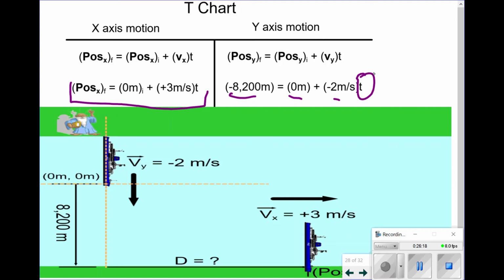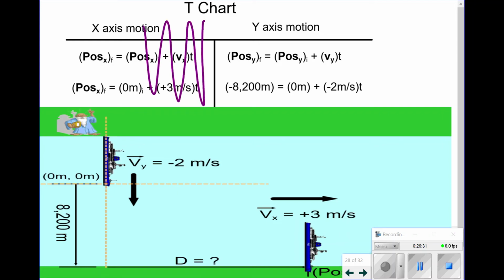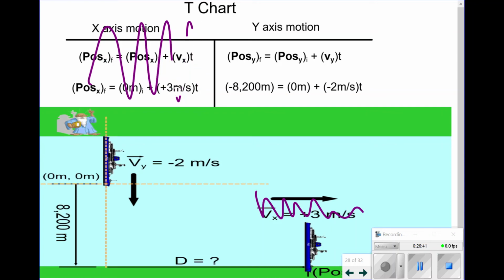Please notice that the 3 meters per second for the x-axis is not on this side of the equation, so I don't have to think about it. This also gives me the mental aid of not being distracted by things that are irrelevant to what I'm dealing with. When I'm looking at the y motion, the x does not matter at all, so I can pretend as if the water was stationary. Once I have the time, I can then focus my attention on the x, and I don't even have to worry about the y side anymore because I have everything that I need from that side.